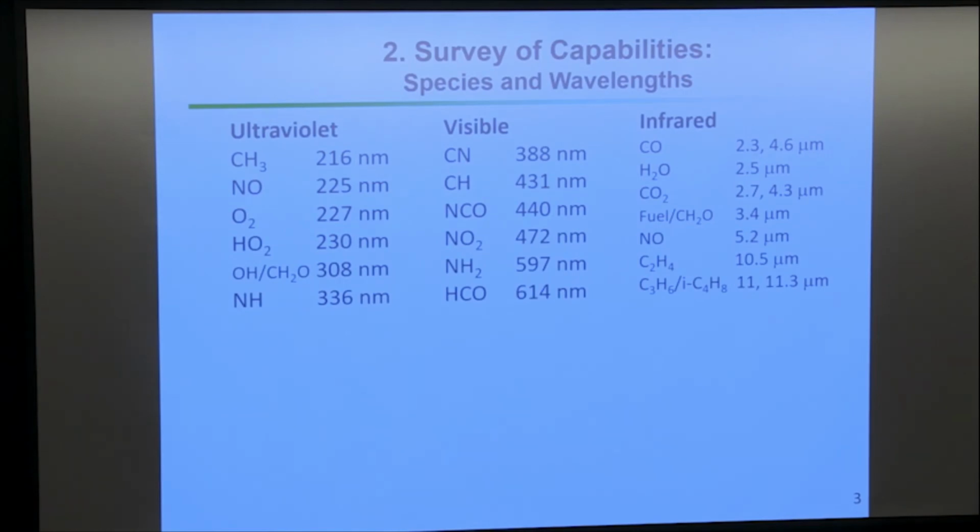Using this evolving technology, since I've been doing this starting around 1973 or so, we probably learned how to measure about 30 species. So there's always a question of, well, what wavelength should you use? What transition should you use? What laser should you use? But gradually over time, we've learned how to measure a lot of different species.